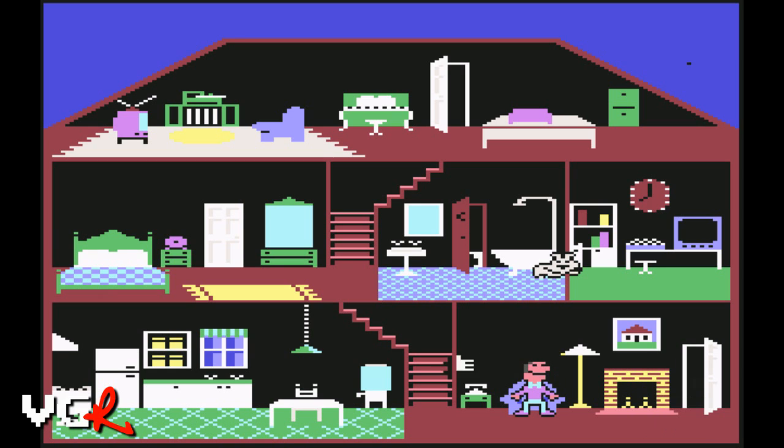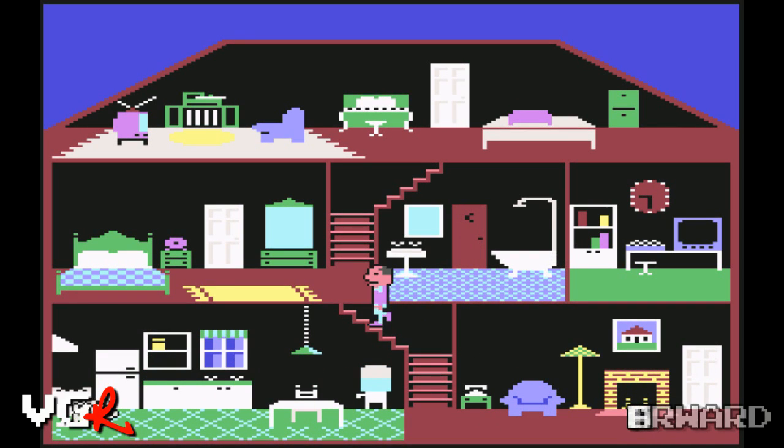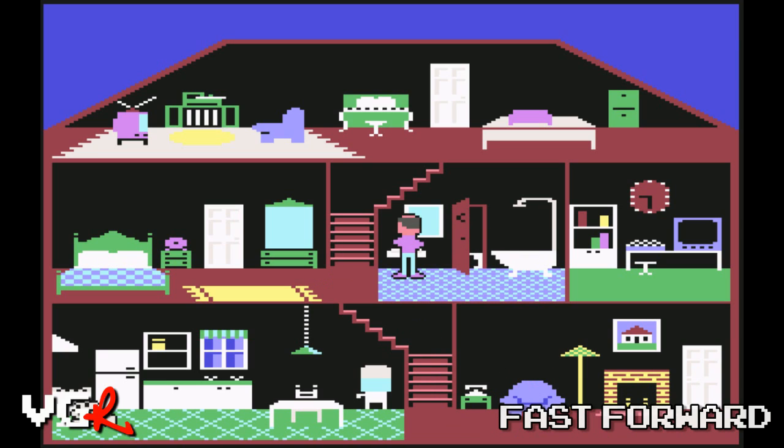Other than the delivery of food and topping up of water, your little computer person can look after himself most of the time and be left to his own devices. However, without love and attention from you, he will eventually get sick and unhappy and become less responsive to your requests. The lack of any real goal in this game, and no winning or completion conditions, means that this title is essentially pointless.